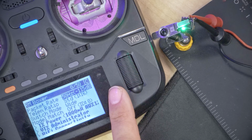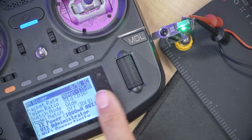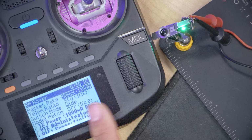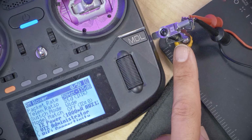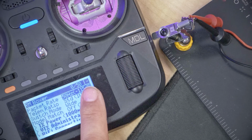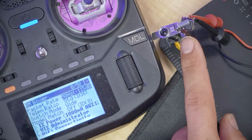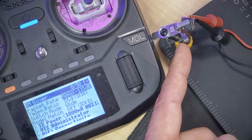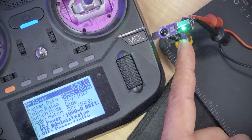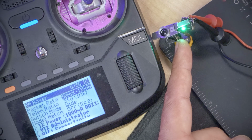Let's start by getting a benchmark for how long it takes to get a connection between the receiver and the radio. I'm going to power this receiver down, and then I'm going to plug it in, and we're going to wait for how long we see until we get that C and the solid LED here in the receiver. And you can see that it's pretty fast. It's a couple seconds, maybe.